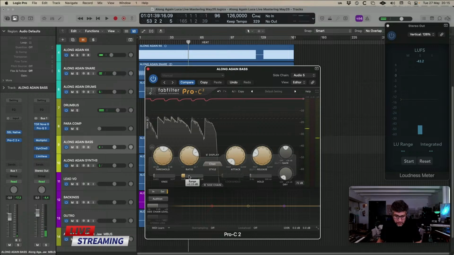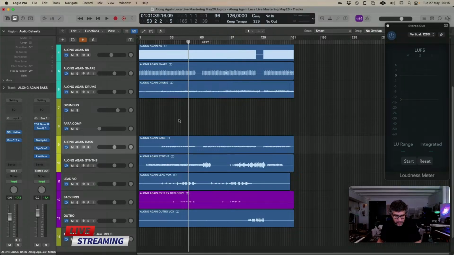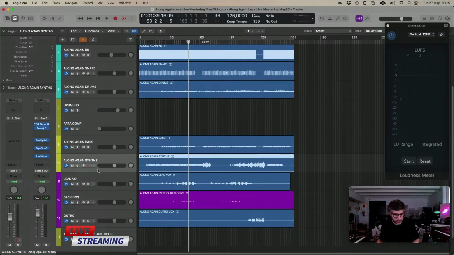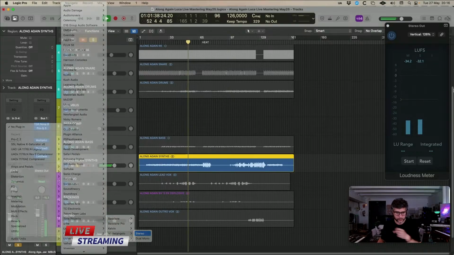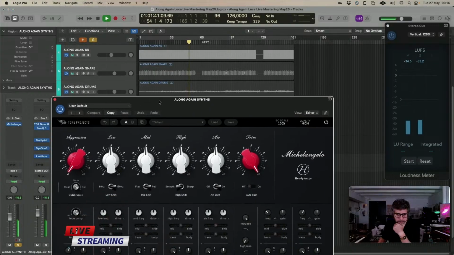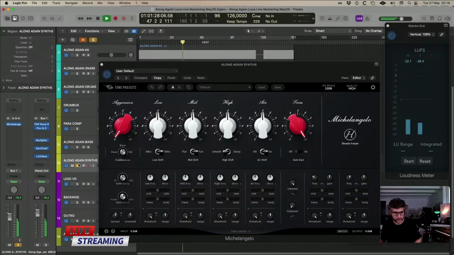We can maybe add half a dB or something. The other thing that I hear now is the synths and the vocals, analog synths. Let's listen to this layer. So I want to give this layer a bit of a heavier feel, like I did for the bass, but also want to change a little bit the tone of it.